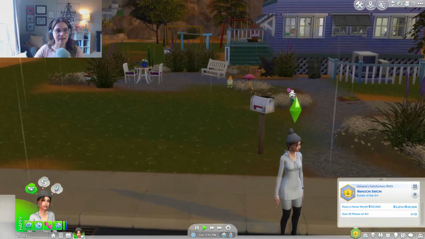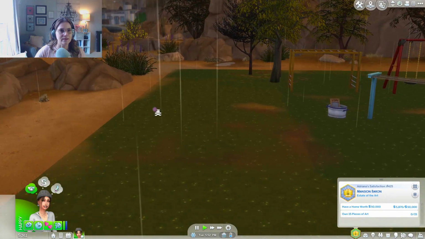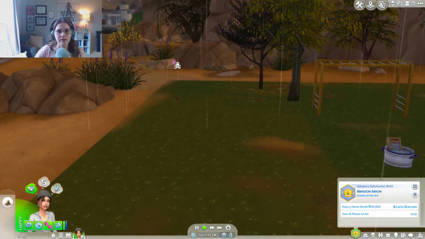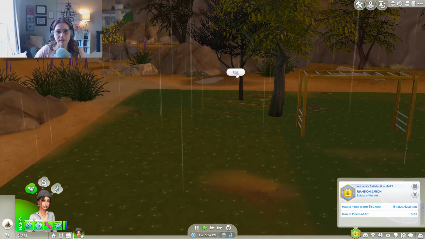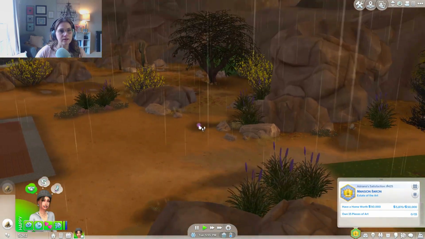Okay, here we are, Mom and Dad's, and let's see. Yeah, I know I saw. Yes, they're still there. Sometimes I think that when the lot reloads, these go away, but they also come back. So you can like come back to them later.